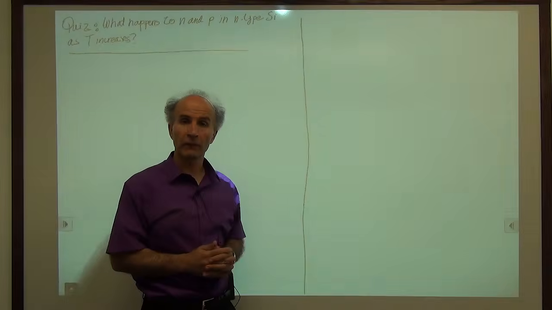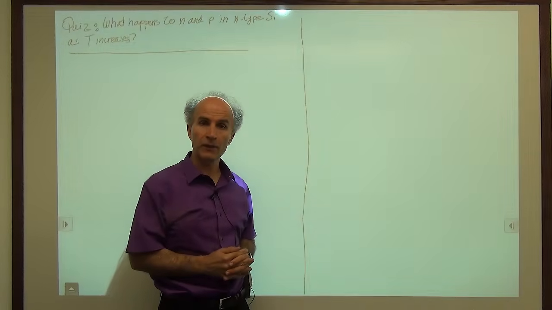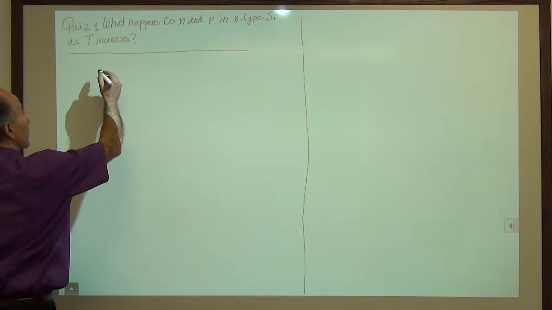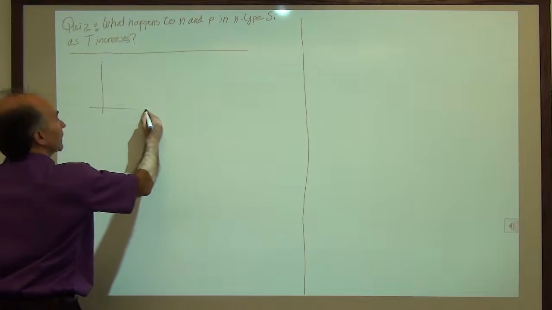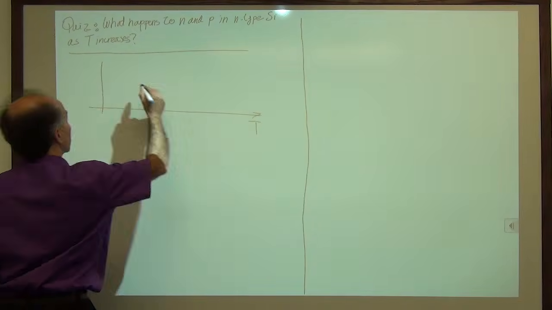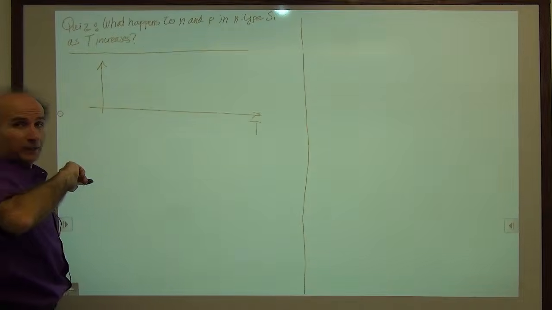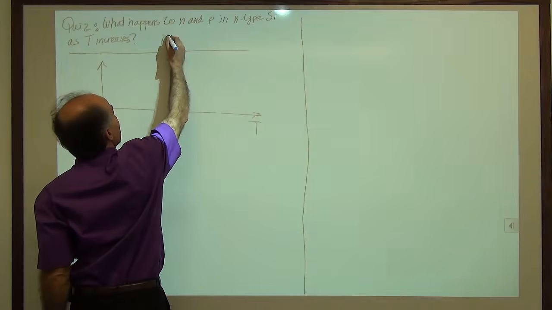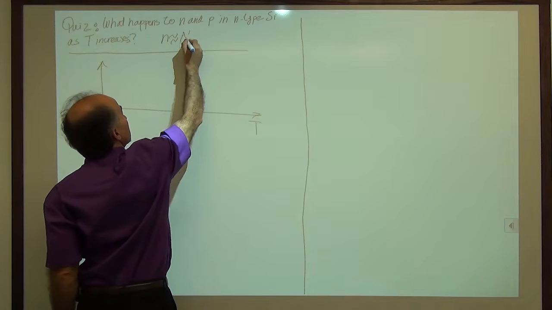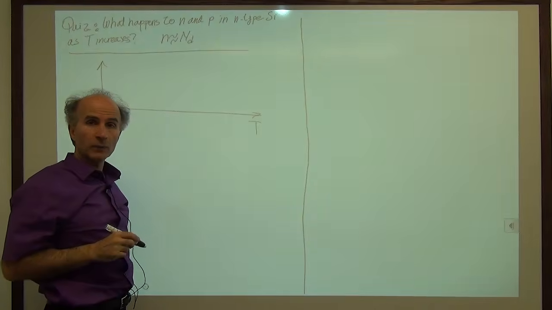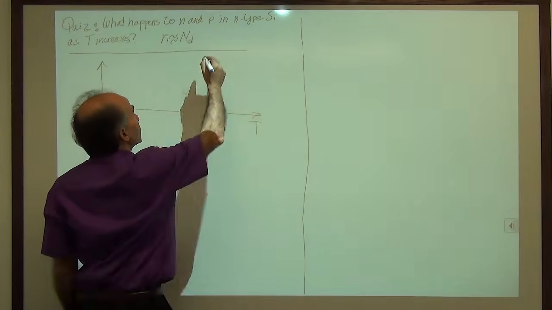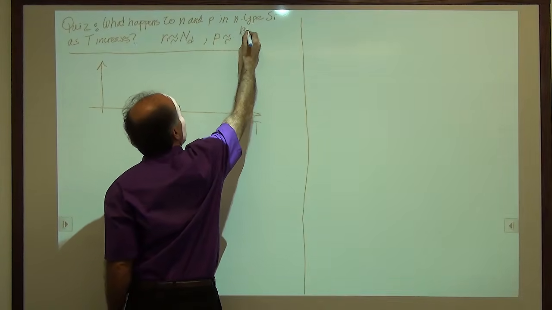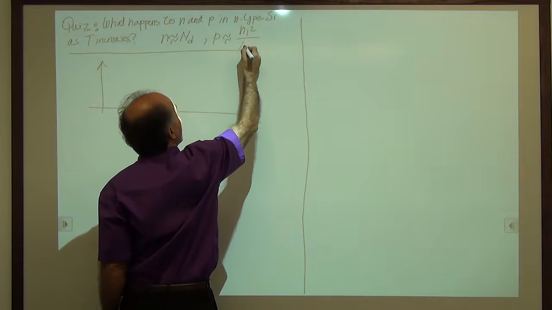All right. Did you figure out how these concentrations vary with temperature? Well, here's a way to think about it. We have temperature on this axis, and then we're looking for N and P. It's an N-type material. So for N-type material, we know that N is approximately equal to ND, the number of dopant atoms per cubic centimeter. And we also know that P, which is a minority carrier now, is approximately equal to Ni squared over Nd.